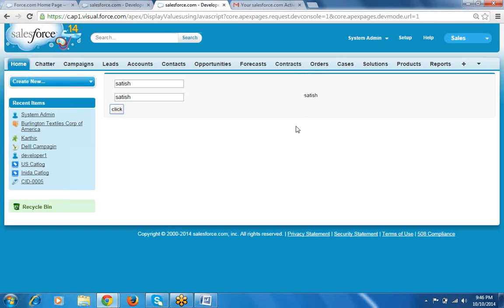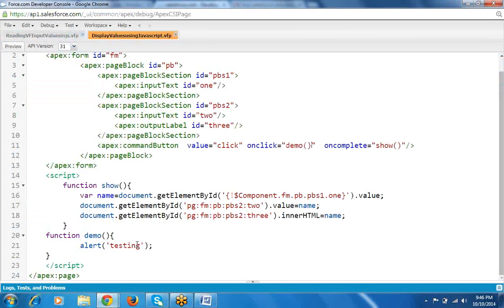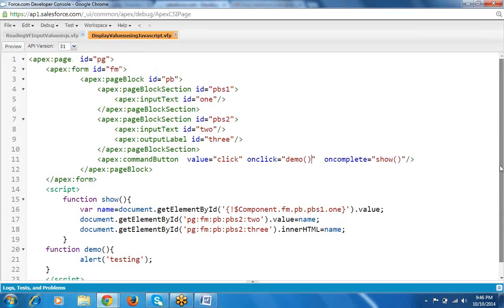Onclick, oncomplete. Once you click on anything, once the operation is completed, onchange. Once it is completed, what should happen? So oncomplete means once the event which you called is completed, whatever action you want to implement will be given here. So this is how we are referring to the component. Any queries about this?